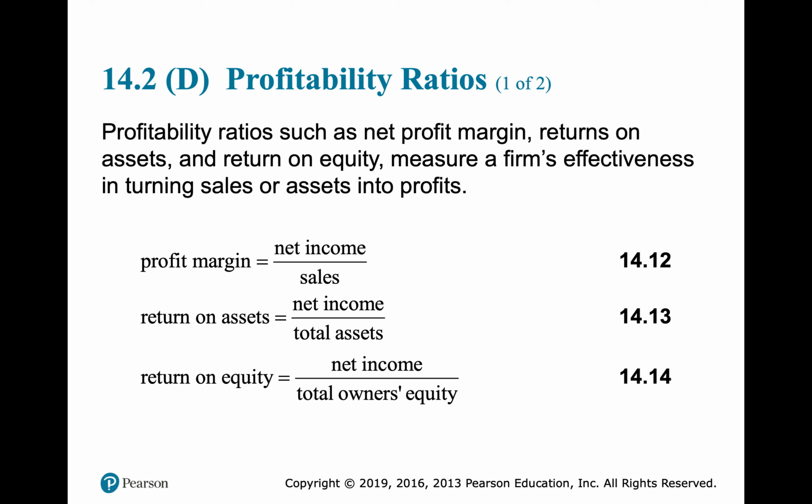Okay. If you're interested in looking at profitability over assets, then you would take profitability or net income and put that over total assets. And the same thing goes for profitability over owner's equity. So remember, as you grow, you have to give up ownership to inject more capital, or you have to borrow debt, one or the other. And so, what this last ratio tells me is, okay, if I give up ownership in my company, how much profit am I turning over for giving up that ownership stake? So it takes profitability and puts it over the total owner's equity.